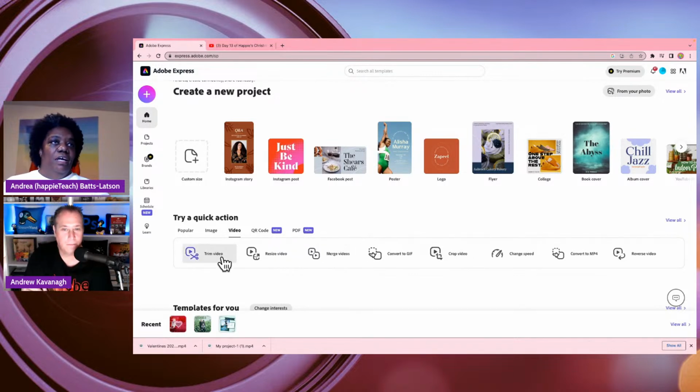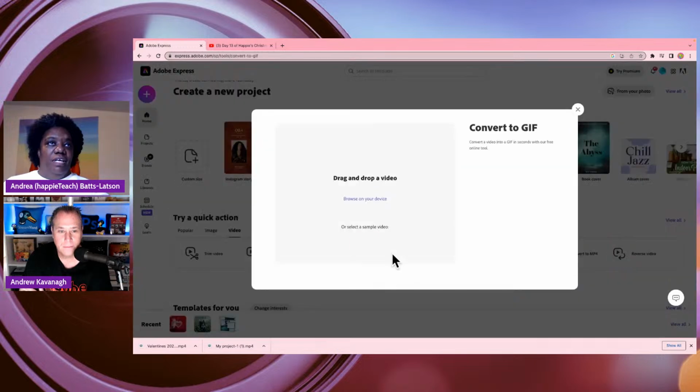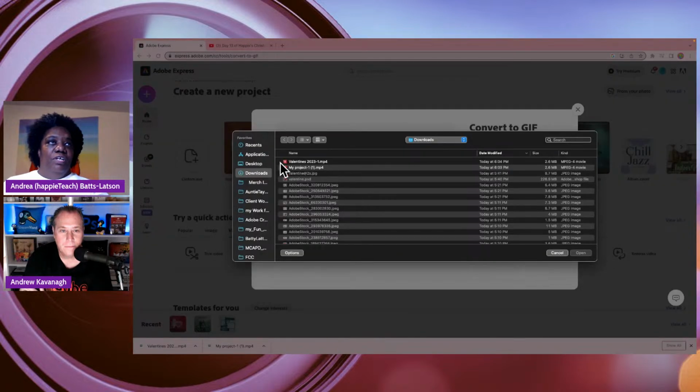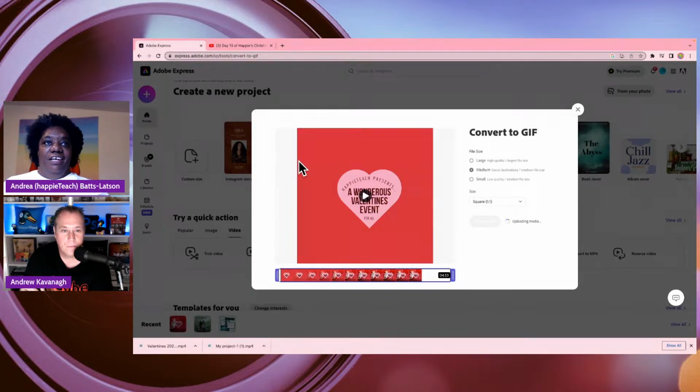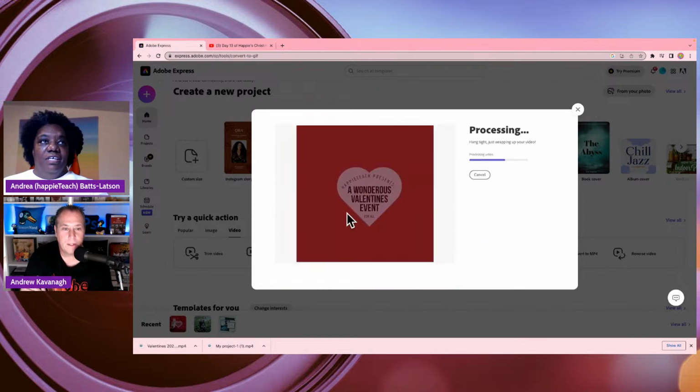we want video. And the one that we want is convert to GIF. Click on that. And I promise you, all you do is browse for that file, or you can drag and drop right here, the MP4. I'm going to select that. And it's so fast, right? So I'm going to click here and I'm going to choose whatever size I want. And that's it. You hit download and it's going to download that. You saw all the frames that it made for it. It's processing right now, but that's how fast and how easy it is to turn this into a GIF, which is crazy. So crazy. And crazy easy.